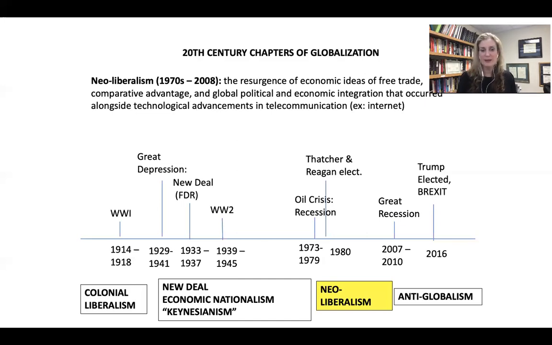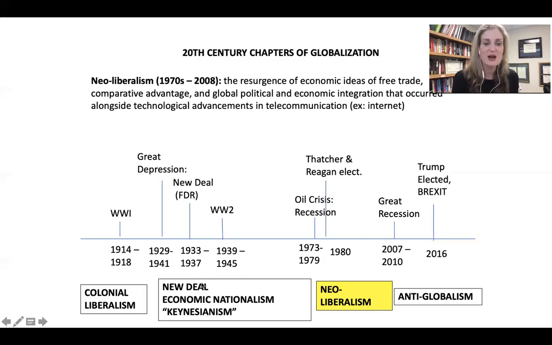In this lecture, we're going to review what we've already looked at in the last couple of weeks: this period of economic nationalism, in which the New Deal took place in the United States, and the way that economists who were in power and influencing nation states like the United States and Britain had ideas about running an economy that were quite different from these ideas of neoliberalism we have just reviewed. So we're going to look again at this period in which the Cold War takes place, as well as where the Cold War ends here, in '89.